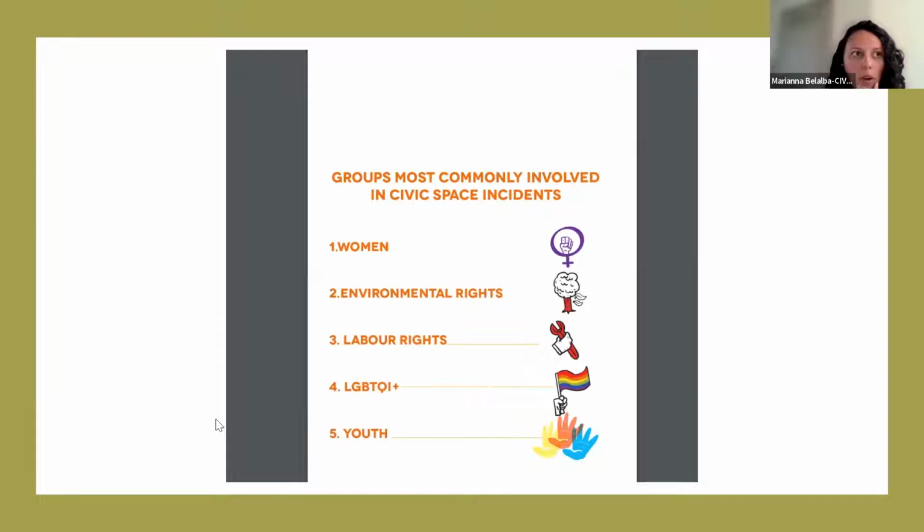So the Jamboard is there. I'm speaking by memory here because I don't have it in front of me. But this is the graphic that we share in People Power Under Attack. If you are reading the report, on page 15 you will see this graphic saying, civil space violations, these are the groups who are most commonly involved. Are you able to tell exactly what we are trying to say here? Is this presentation clearly and easily understandable, and if not, what is missing when you see this graphic?